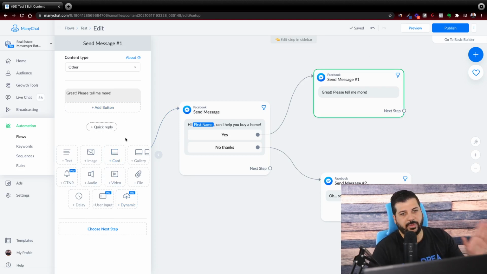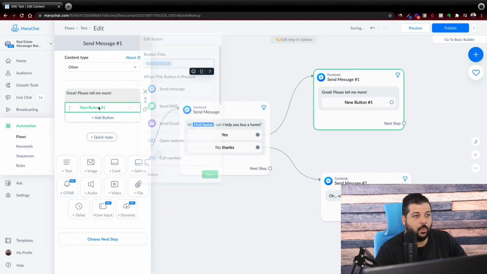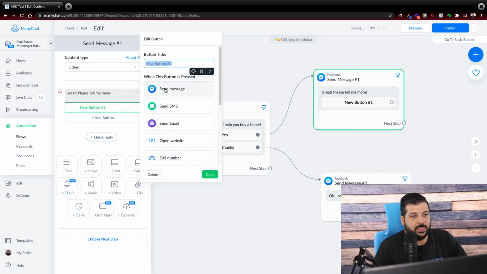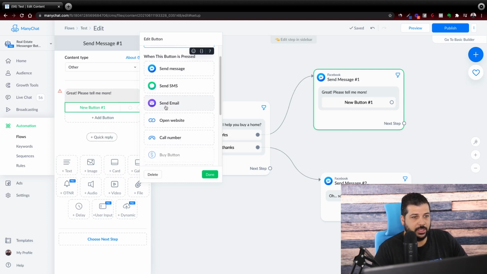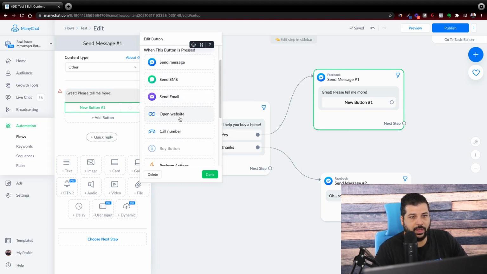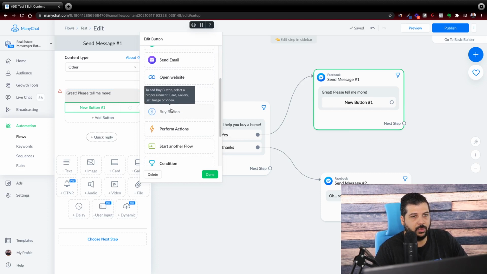All right, so before I build out an entire conversation here, let me just show you what other options you have inside of this message. So inside of the message, again, you got the buttons. You can click up to 3 buttons. With the button, you can send it to another message. You can send SMS, email, kind of things I showed you, but also you can connect it to a website, which wasn't an option that I just showed you.